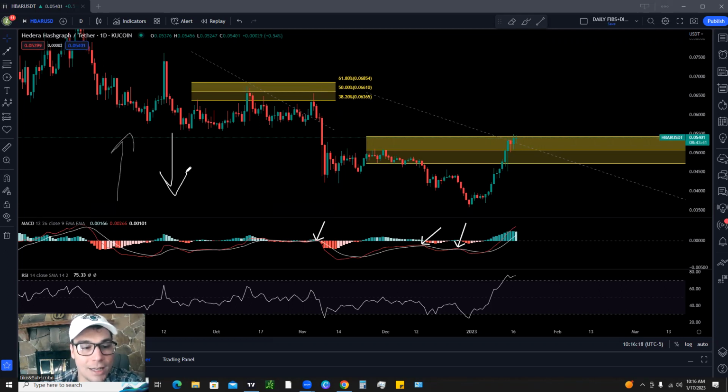So the reason that we focus on these three levels is because nothing moves in a straight line up or a straight line down. You get a move down, you retrace up, and you continue heading lower, or you get a move up, you retrace, and you continue heading higher. This is how you spot trend continuation. The trend is your friend, right? If something's in a downtrend, that downtrend is going to be your friend. If something's in an uptrend, that uptrend is going to be your friend.